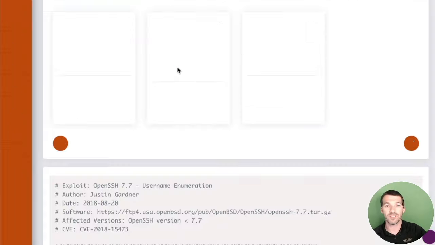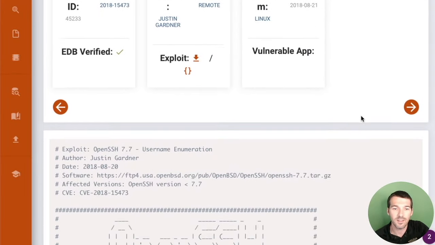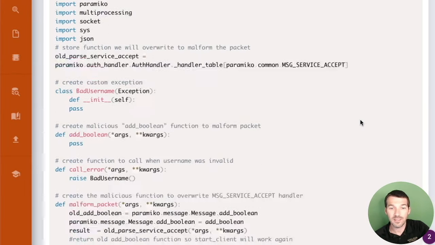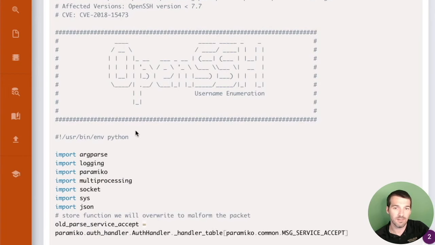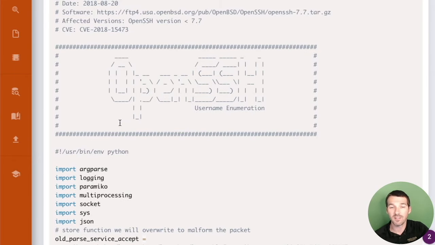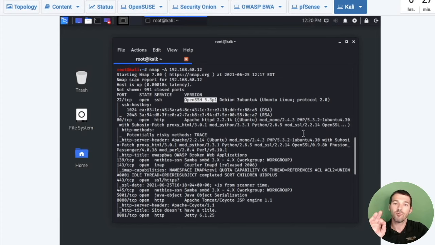Anything less than OpenSSH version 7.7, here is literally a copy and paste exploit. You can just punch a hole right in the side of this server and take it over, right? So that's the power of understanding what version of that software is running. We're not going to do it for this lab, but you get the idea. This is what makes the tool useful and interesting.